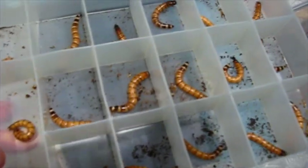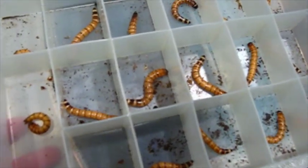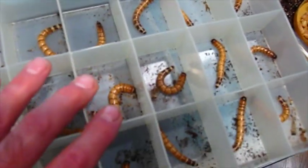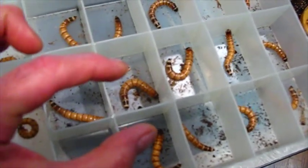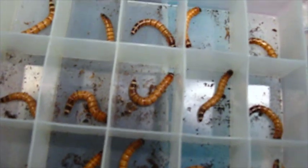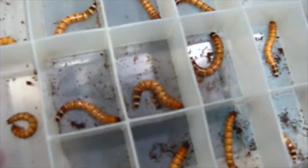A while back I got some specimens of what they call a superworm, Zephobus morio. It's a relative of the common mealworm, Tenebrio molitor. A school had these as part of their curriculum, and at the end of the school year the teacher said, 'Hey, you want these beetles?' They turned into beetles — black, looked like a mealworm beetle. I said sure, I'll take them. The beetles laid lots of eggs, got lots of larvae, larvae got to be adults, but they never turned into beetles. I suspected they were just overcrowded and that was preventing them from pupating.